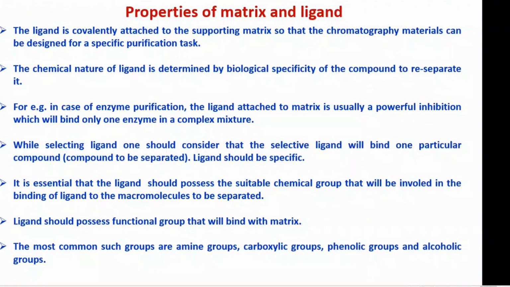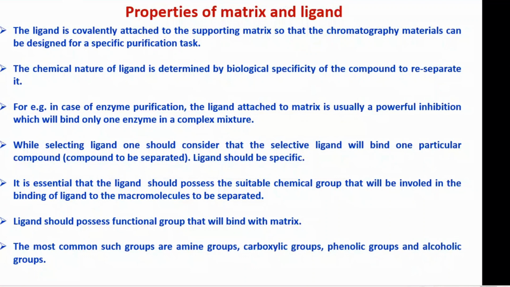The most common such groups are amine groups, carboxylic groups, phenolic groups, and so on. The groups required for the attachment of the ligand and the matrix molecule are usually amine groups, so that the amine groups in both can be attached to each other. Carboxylic groups can also be used to attach the ligand and the matrix molecule. And phenolic groups can also make the bonding between the matrix molecule and the ligand molecule.